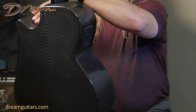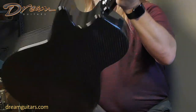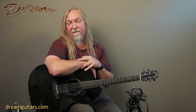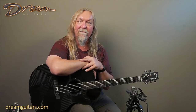What's nice about these is there are little contours — this cutaway actually angles back, there's a little contour on the back. Very smooth edges, so there's a lot that they can do with carbon fiber that they can't do so easily with wood. These are really fun, great playing guitars, and again just carefree — when you pick it up it's going to be in tune, it's going to play great, the action is going to be steady. Just really lovely guitars. It's the Black Ice WS-1000 from Rainsong.